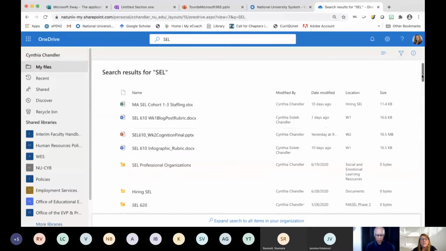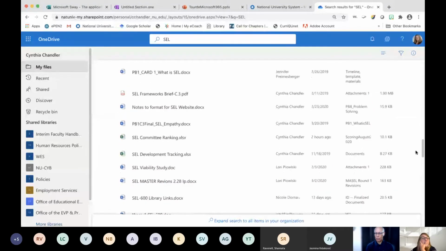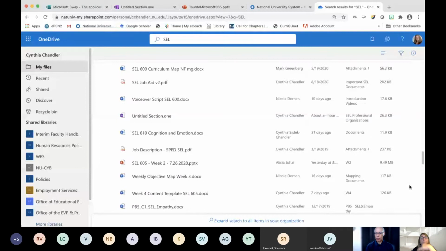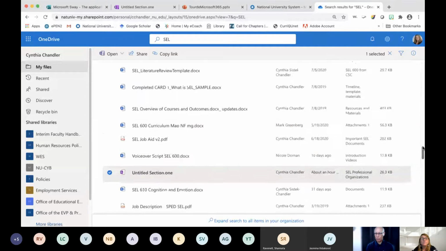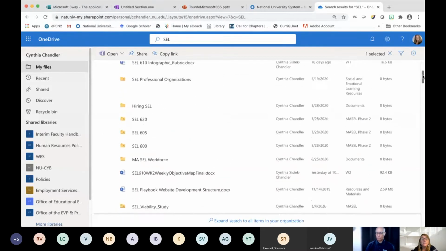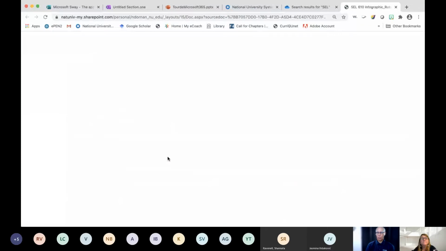So I'm just doing a little search on all of these different documents. Very extensive. I'm going to go in and look at one of these more deeply. And let's look at a rubric.